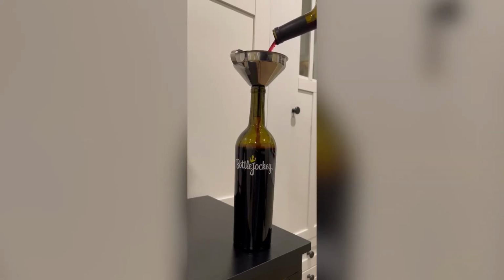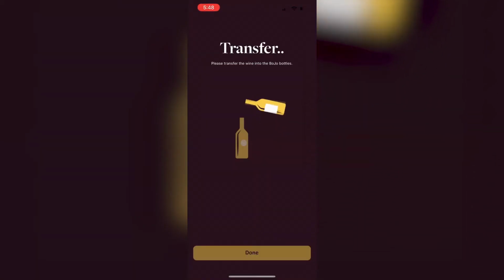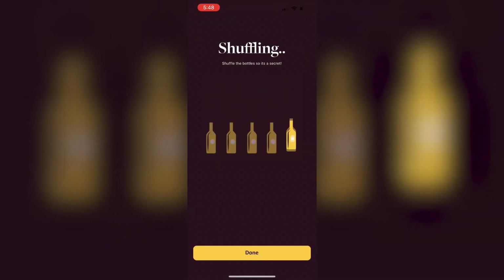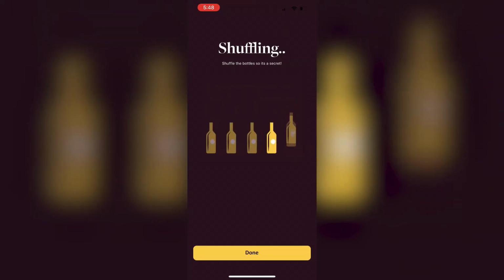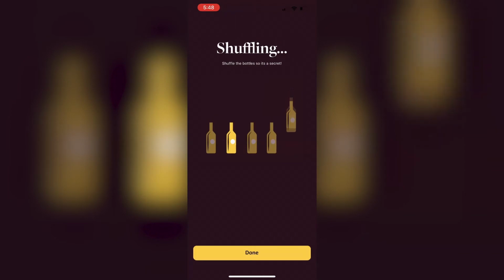This happens to be the premium funnel. You can see how it kind of disperses and aerates the wine as you go through the pour. When completed, we're going to hit done. Here we are going to advance through the last 2 bottles, at which point it's going to let us know it's time to shuffle. One person can probably shuffle, but if you wanted to have multiple people go ahead and shuffle, that's fine too. And then when you're done shuffling, when you feel like it's complete, you're ready to move on to part 2 of the prep.